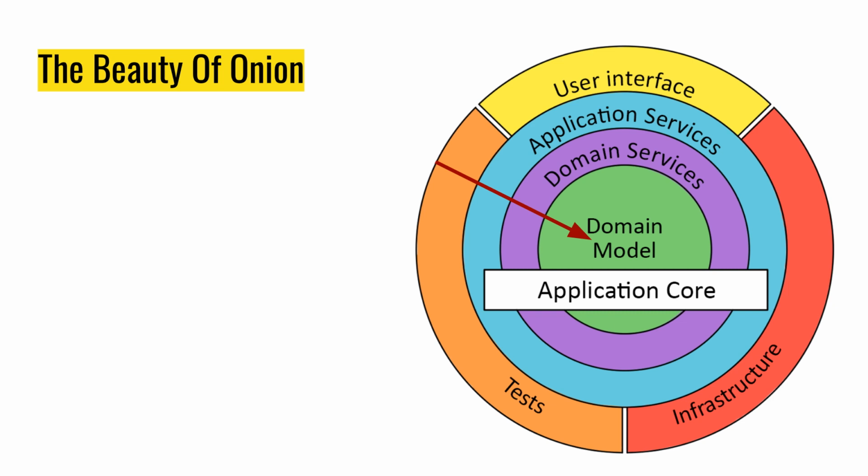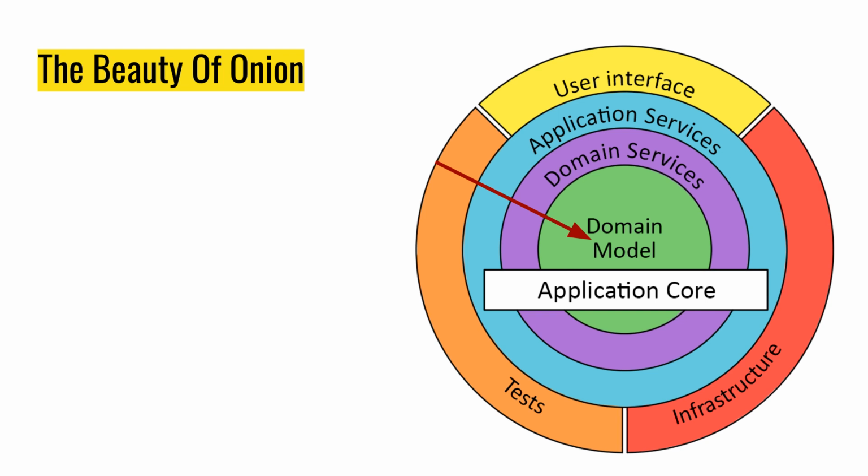So for Onion, the beauty of Onion is that you have an outer layer where you register all of the dependencies. You register all of the dependencies in the infrastructure layer. In the outer layer, you basically have stuff which only calls your implementation and registers your implementation, but it itself does not implement anything. It just consumes it. And the beauty of Onion is two things. Thing number one is that Onion has no dependencies. It depends on abstractions and not on details, and that's the beauty of Onion.